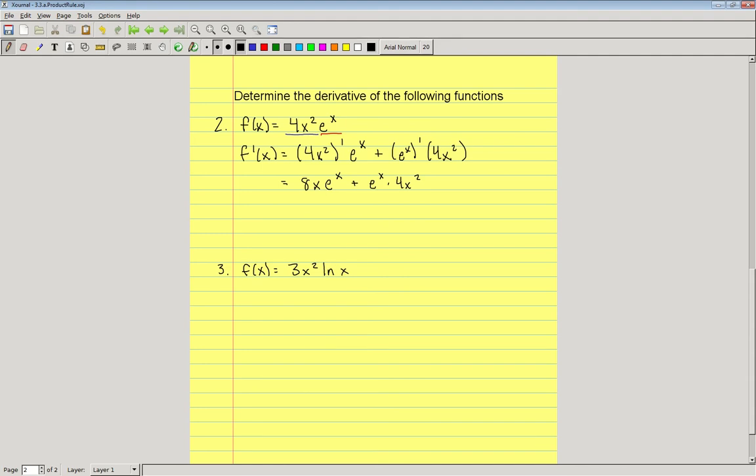We see that it's possible to factor some elements of this expression, so let's go ahead and do that. We see that we can pull out a 4x e to the x, which is common to both of these terms, and that leaves us with 2 plus x left over. In our studies in Chapter 4, it's going to be very useful for us to have our derivatives in factored form, so go ahead and get in the habit of doing this.